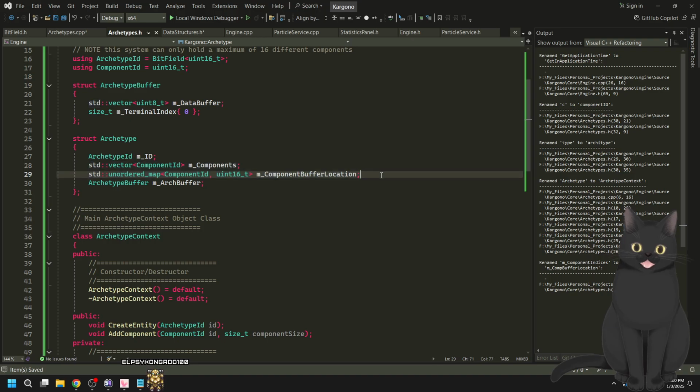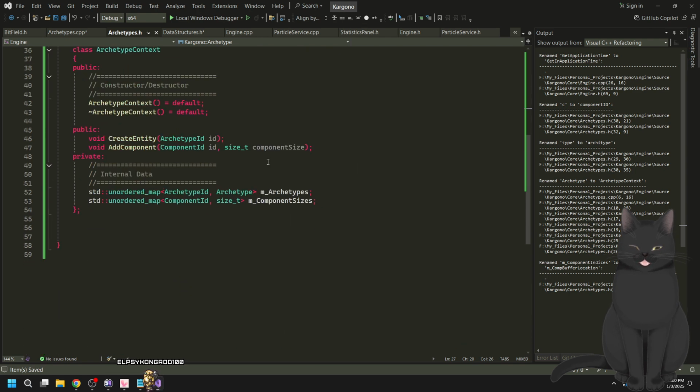So these two structures will provide what I need.